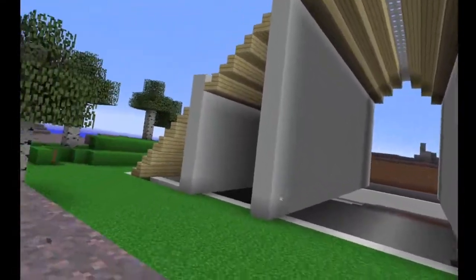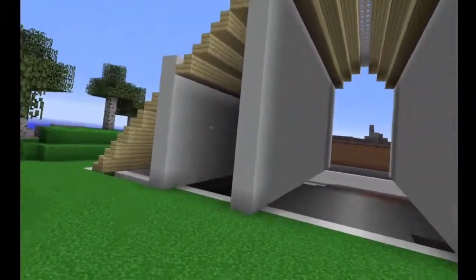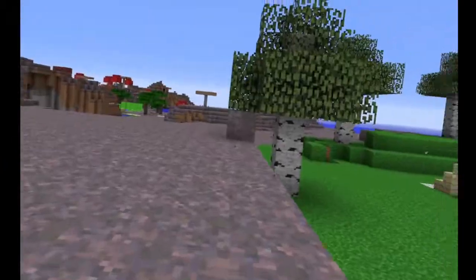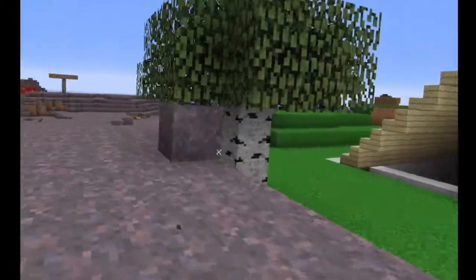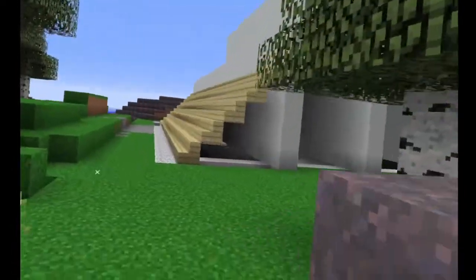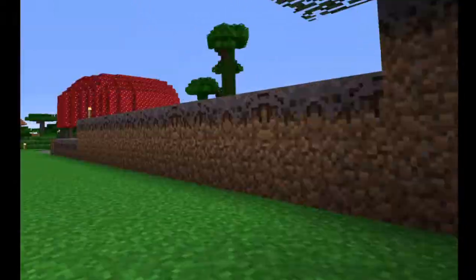Okay, so now I've got the walls up for the top part. I've got the roof on here. I've still got a few more little skylights at the back there, just waiting for the iron farm to get some more. So that's sort of the style of the building there.